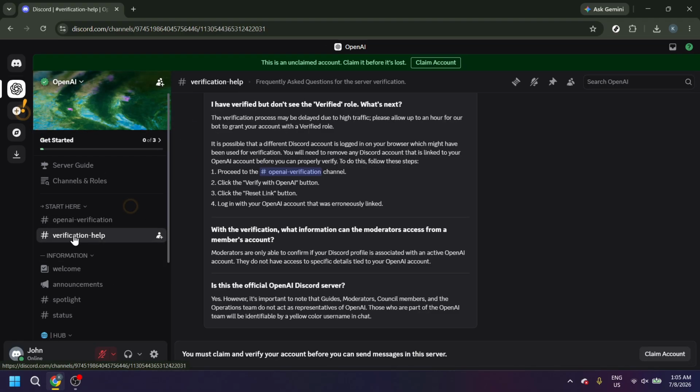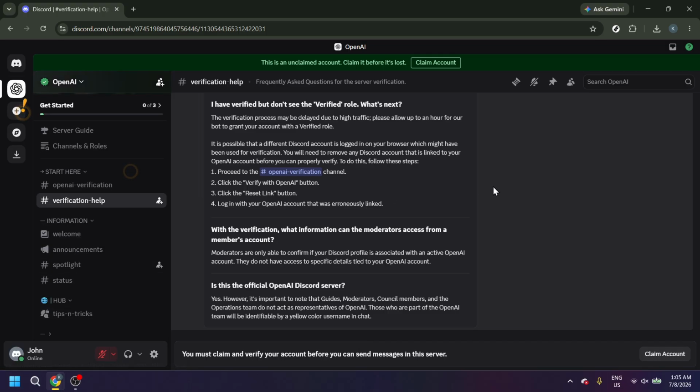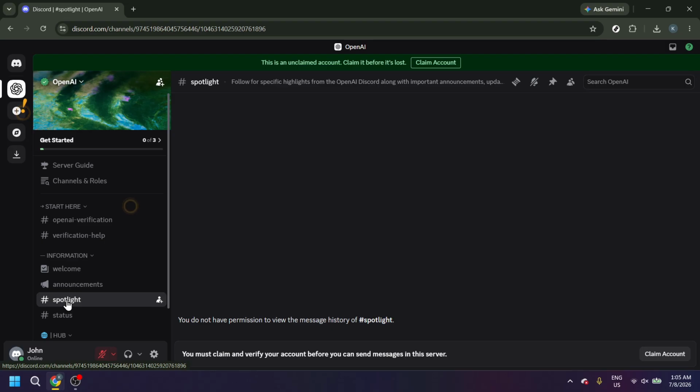And that's it. The basic process is to search for ChatGPT Discord, select the official OpenAI result, and then click Accept Invite. It's a quick setup, but following the official path makes the experience smoother and more secure. If you're following along in real time, feel free to pause as needed while you complete each part. Once you're in, you'll be ready to explore the community and stay connected through Discord.